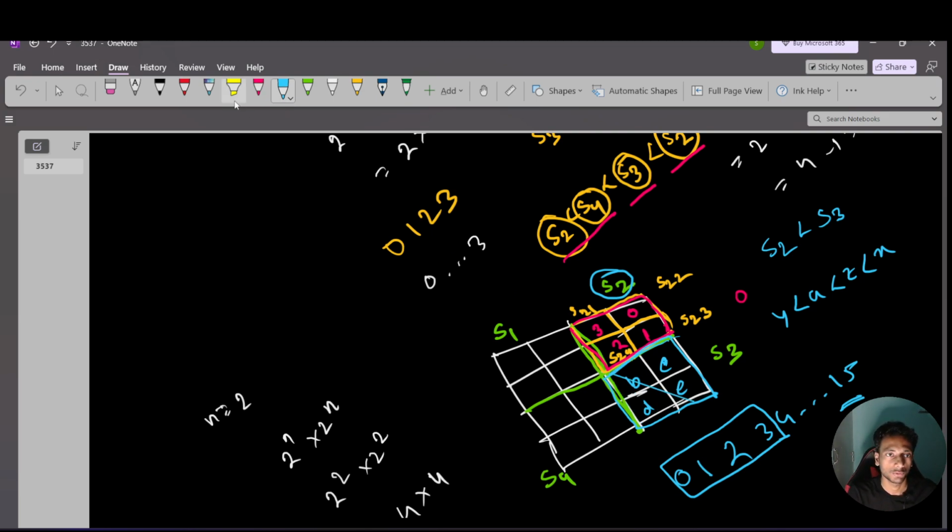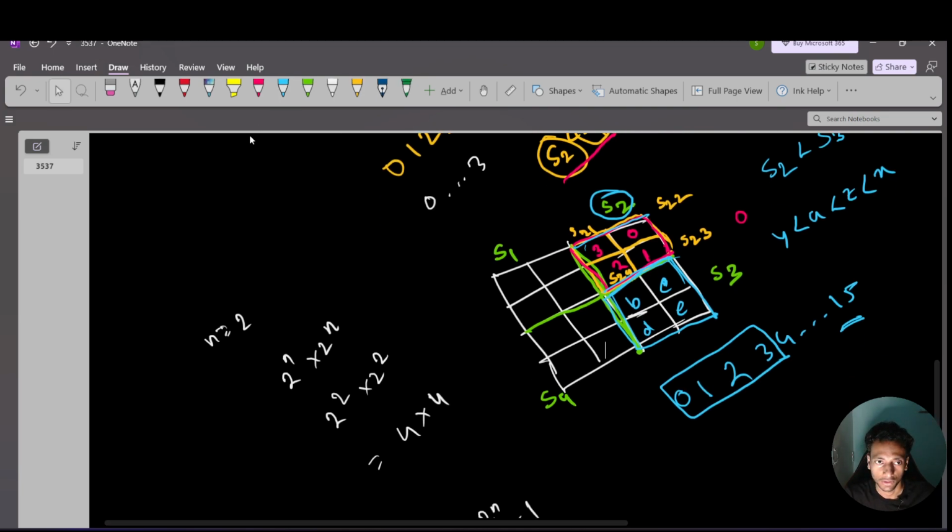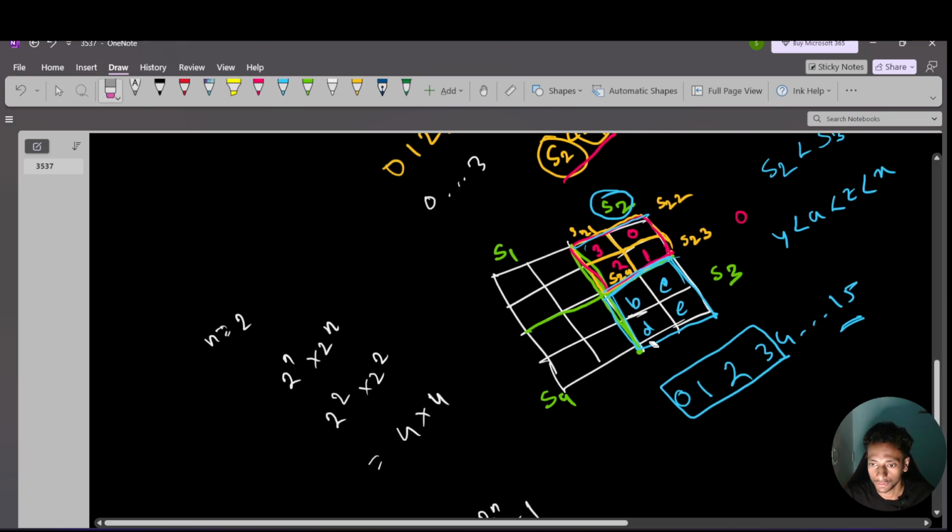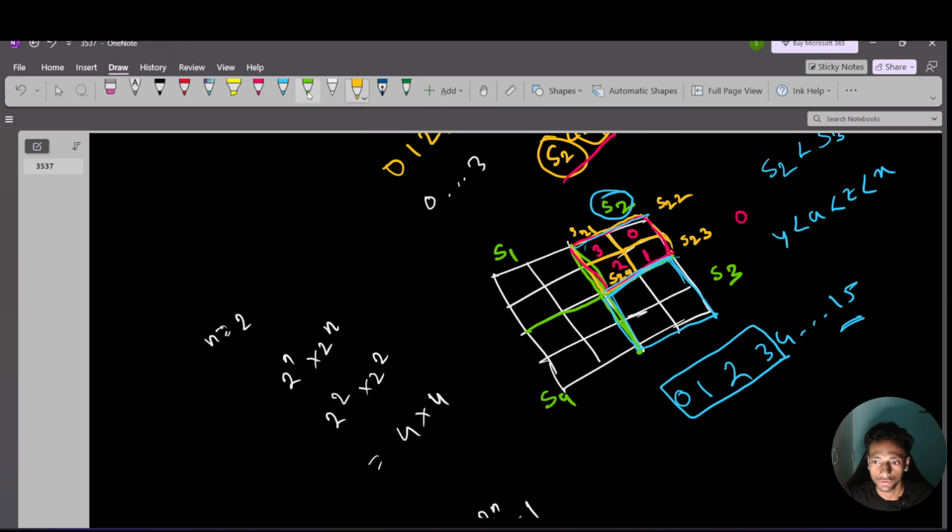Now next, this is the large block, and I have to satisfy the condition that whatever numbers are present here should be greater than those present in this block. So next I have to fill this block, S3. So what should be the values here? Next is 4. So I place 4 here, then 5 here, then 6, then 7. Clear? Just observe the flow.